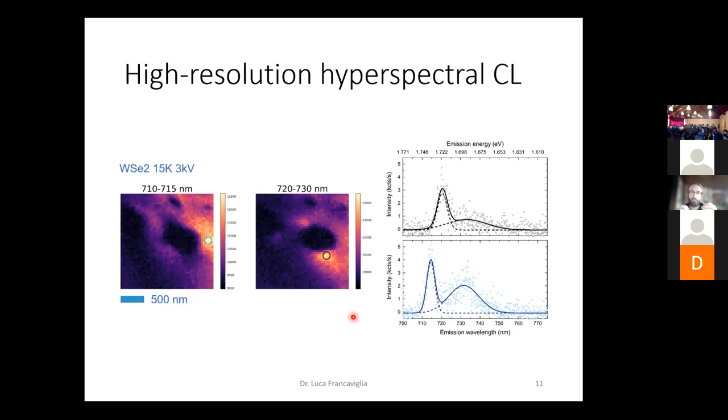So the goal here is to tell you that with this technique, we are able to combine both high spatial and high spectral resolution so that we can distinguish different submicron regions where we have different forms of heterogeneity. And thanks to the spectral resolution, we are able to distinguish if those submicron regions depend on a shift in the emission of the main peak, maybe because of strain or some difference in the electric environment, or other parts where we have an enhancement of lower energy peaks that may be due to some localized defect that localizes different forms of bound excitons, for instance. I'm not claiming anything specific about the origin of this. I just want to make clear that we are able to distinguish this, and further experiments may clarify what we observe.